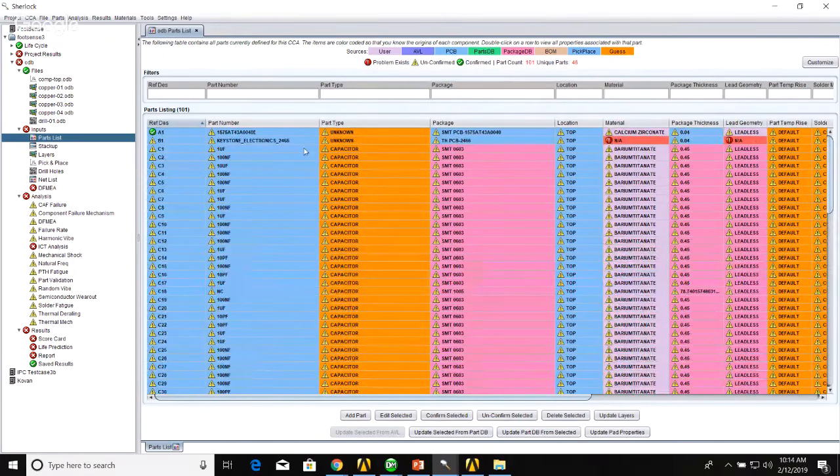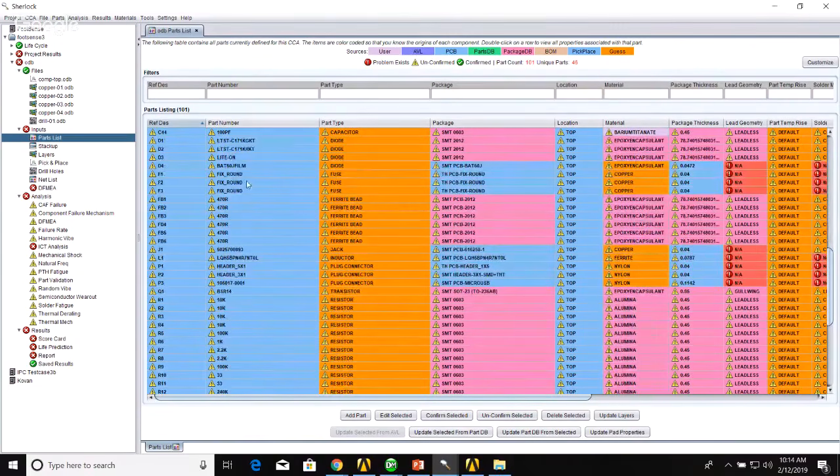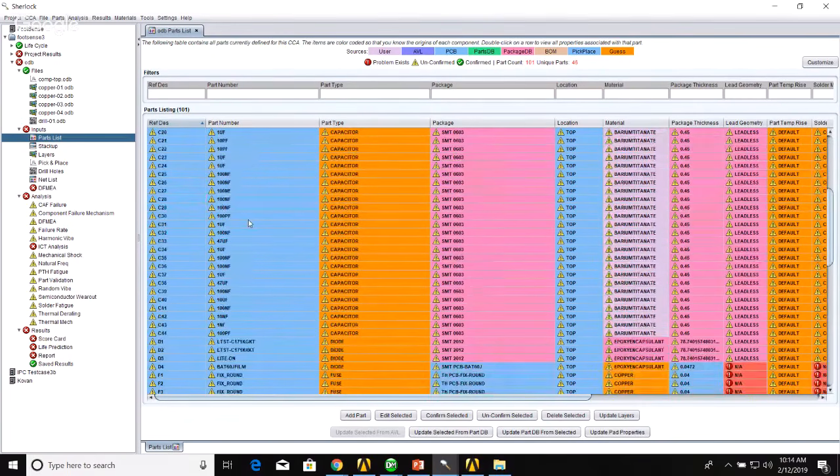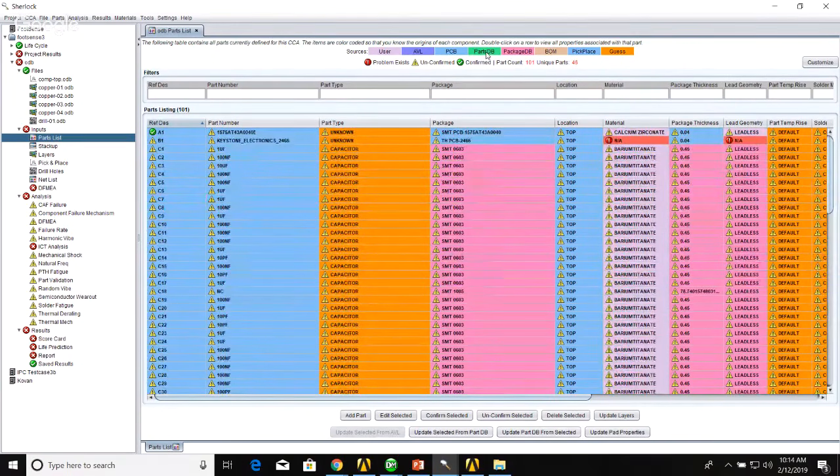Another key benefit of DfR Solutions Sherlock is that it has a number of different sources for these components. For example, if the part number is specified correctly, you can see that there's often not very much effort put into getting the right part number. But if you have the actual part numbers, there is a global parts database where the items are validated and all of the components are pulled out and defined properly. So first it tries to match based on the part number using this part database.